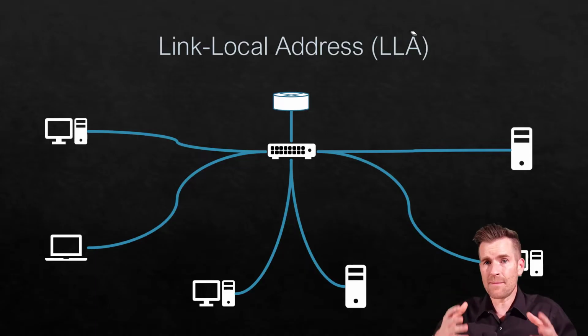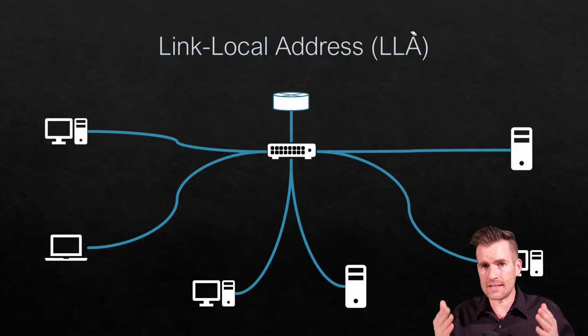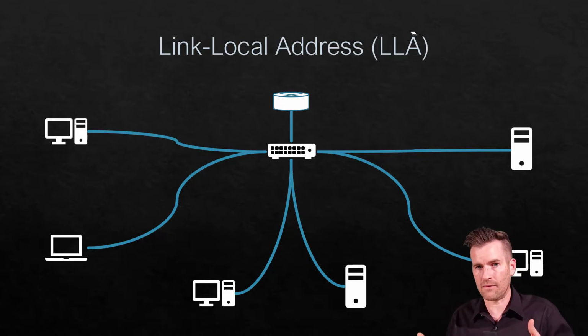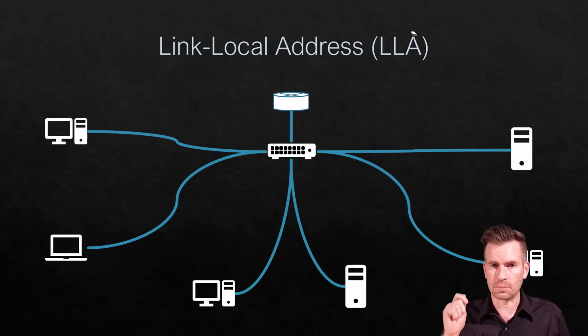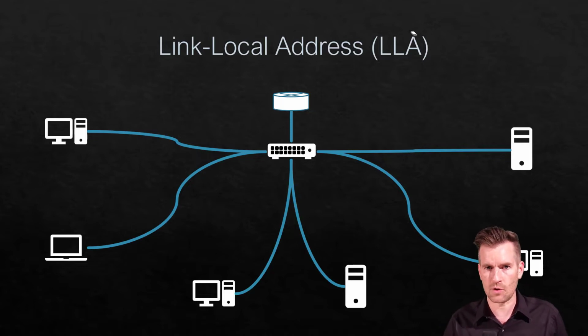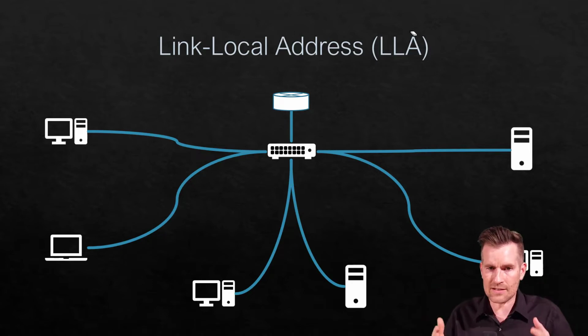When we went from IPv4 to IPv6, it was an opportunity to really think of how we were doing things and do things a little differently. And that's exactly what happened. So although there are some similarities between IPv4 and IPv6, there are a lot of differences. IPv6 was designed so that you could take a machine, plug it into the network, and it could start communicating. It didn't need to reach out to a server. It didn't need to reach out and get information. It could create its own address that would communicate on the network.